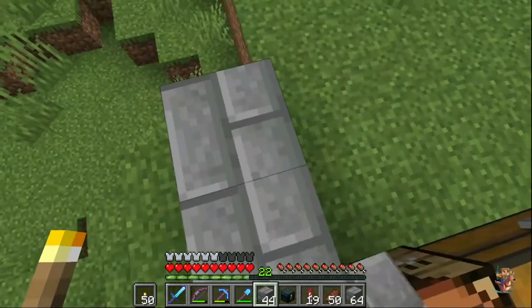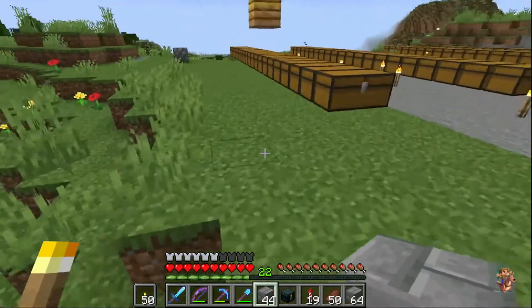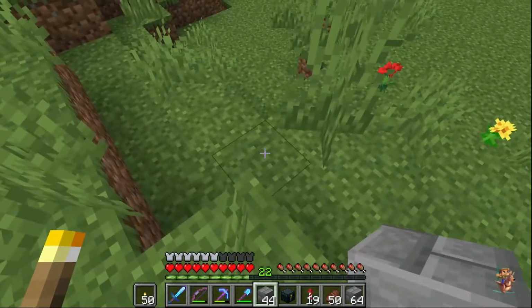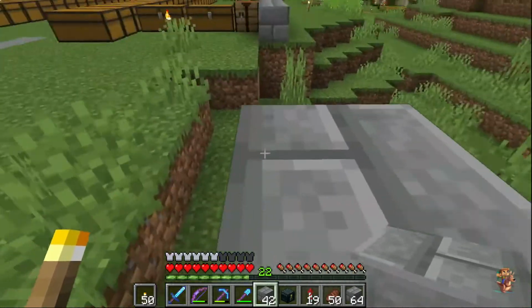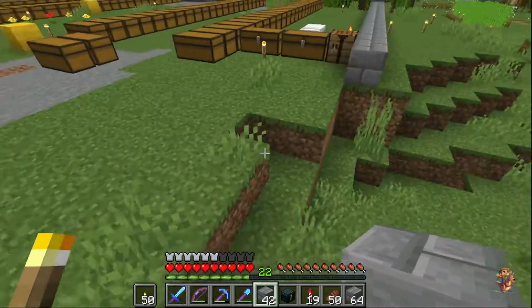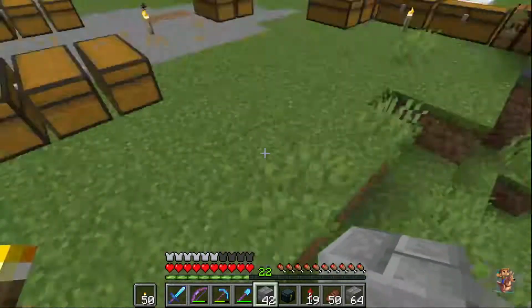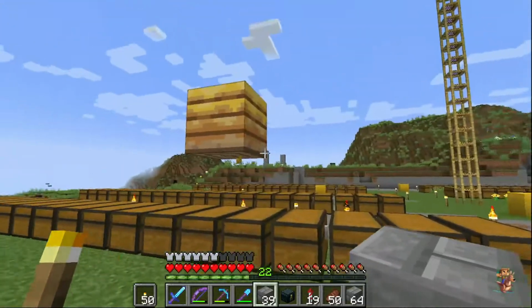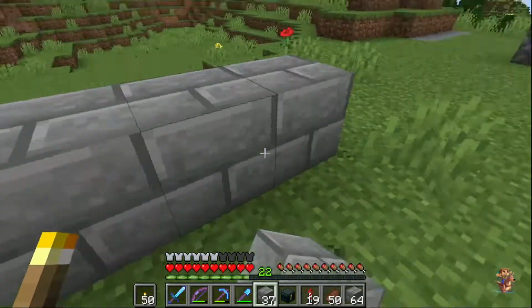Okay, so that's the line there of that chest. And that's the line there of that chest. Is that right? Yep, that's right. And this is that, yep. Okay, so it's along here. That is dripping like crazy.